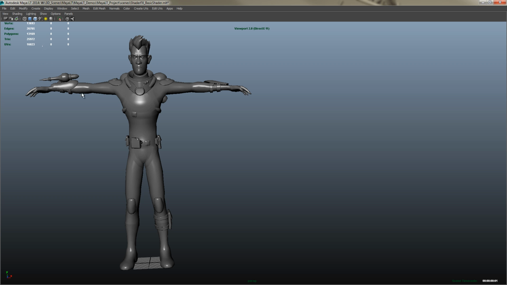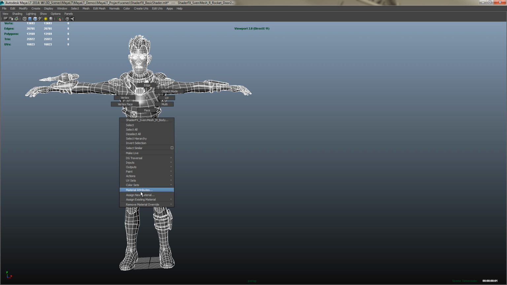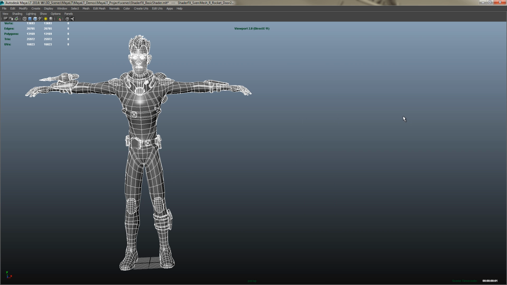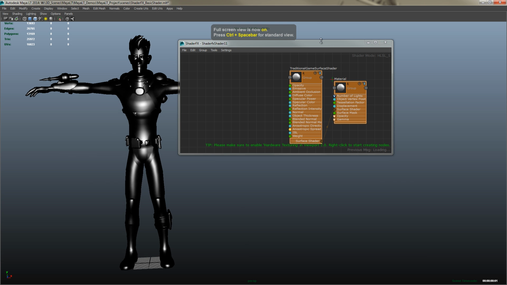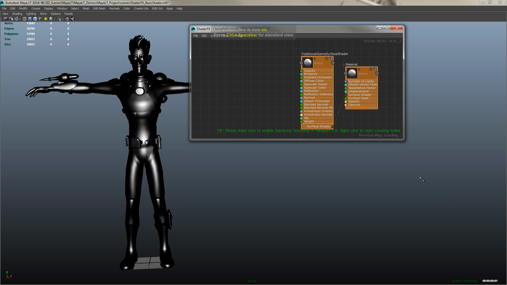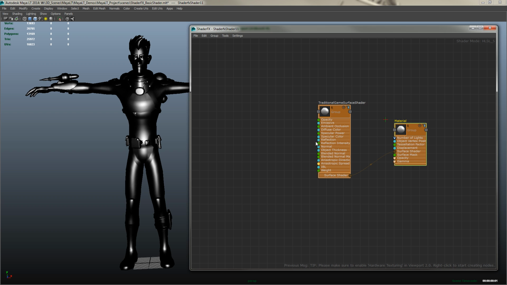So we're going to go ahead and just apply our shader to this entire collection of meshes here. Our character, I'm just going to assign him a new material, ShaderFX, and we'll just open the ShaderFX window. I'm going to maximize my viewport here. As I said before, when you create a new ShaderFX shader, it's going to automatically be populated by this traditional game surface shader and this output material here, which is great. It's got all the things you're going to want to use in a next-gen shader: reflection, IBL, normal mapping, emissive, all that cool stuff. But for the purposes of our tutorial, we don't need that, so we're going to delete it.